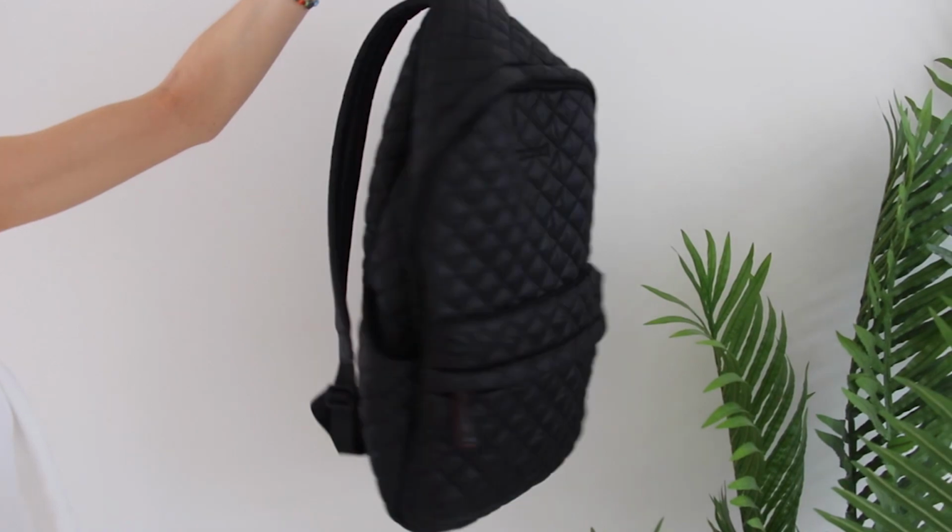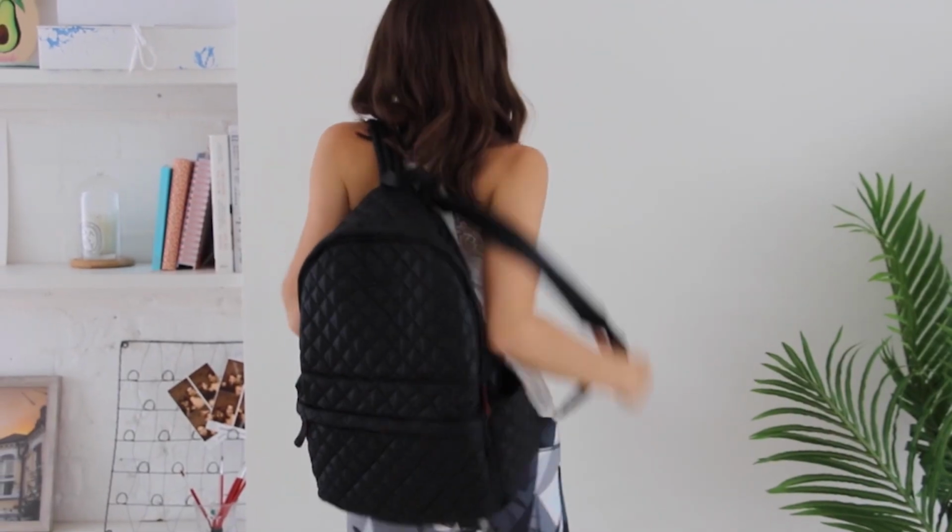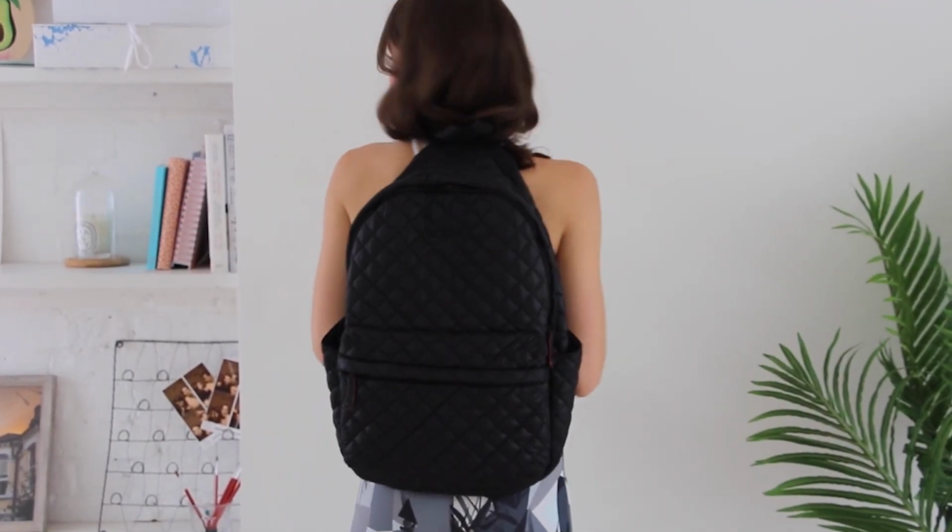Really yummy. And then last but not least at all is my Enzyworth backpack, which I got maybe last month, and I have absolutely loved it. It's this kind of sleeping bag almost material. I think it's waterproof. It feels really comfortable. Like the straps are really, really comfy on your back. So if you're carrying your life around in a backpack, like I do all day, every day pretty much, this is really useful.